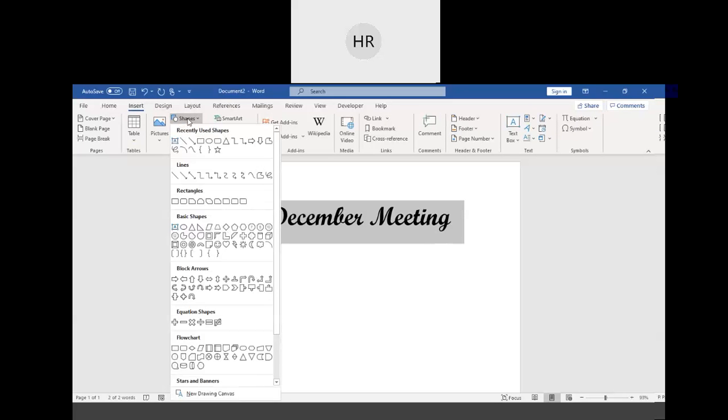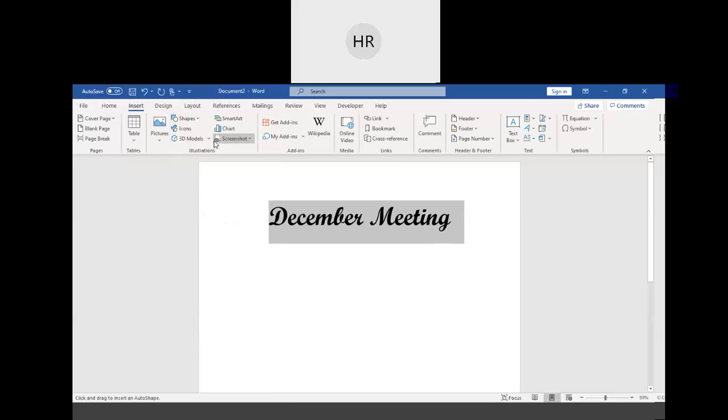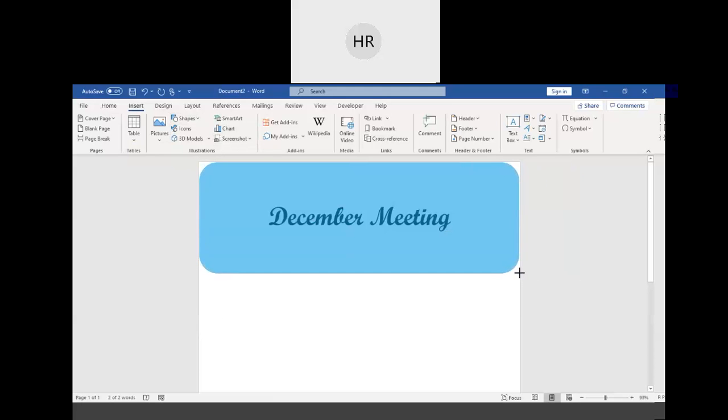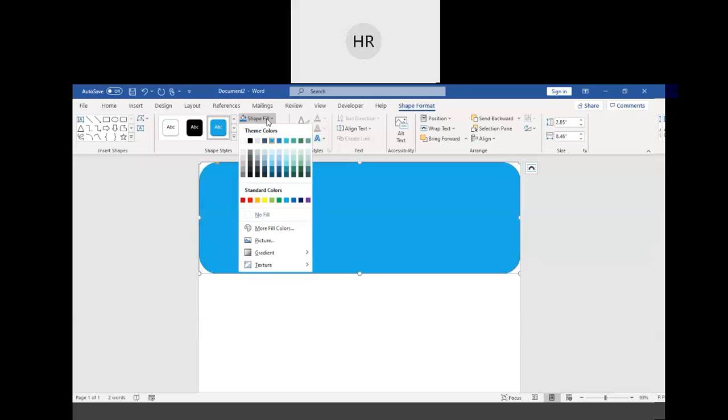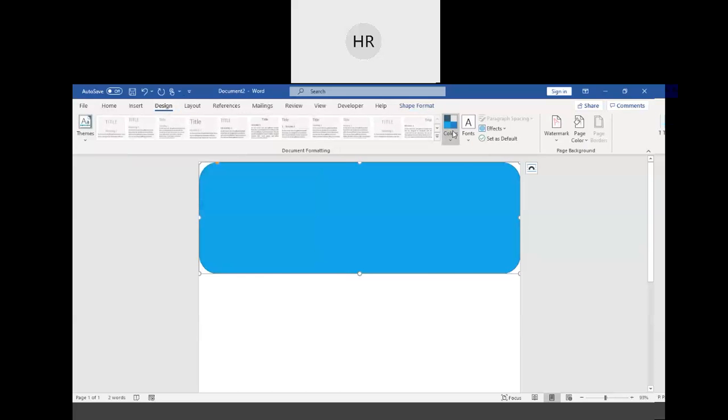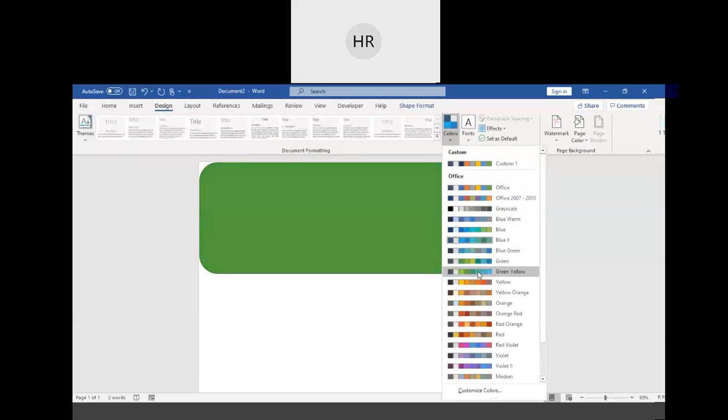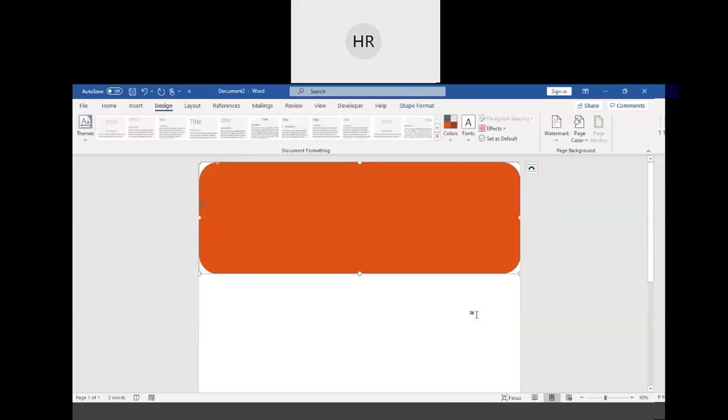Now let's say we want to dress this up just a little bit, and put a shape there. Okay, so for some reason our shape is turquoise. And that's because it goes back to, notice the theme colors. So if we went back to design, changed our theme, that's going to change what color that shape is.